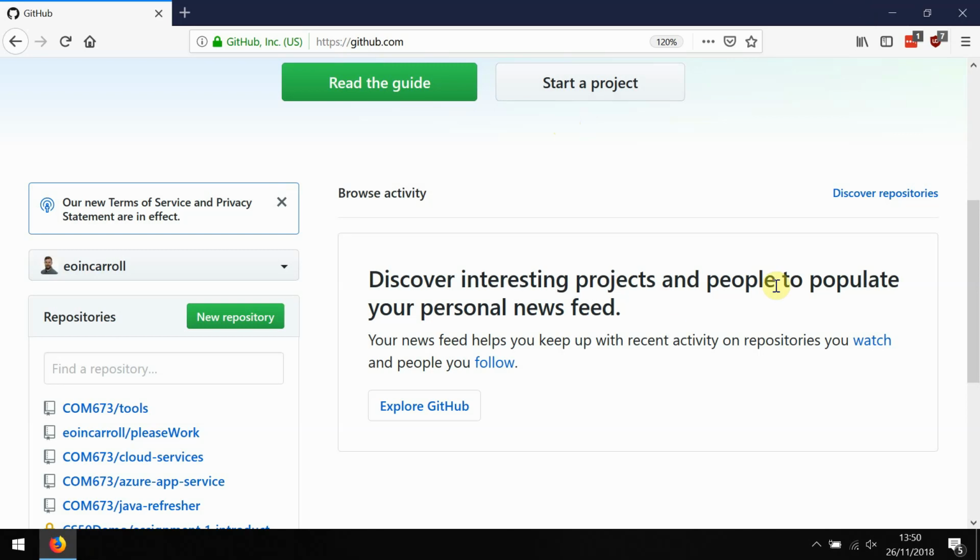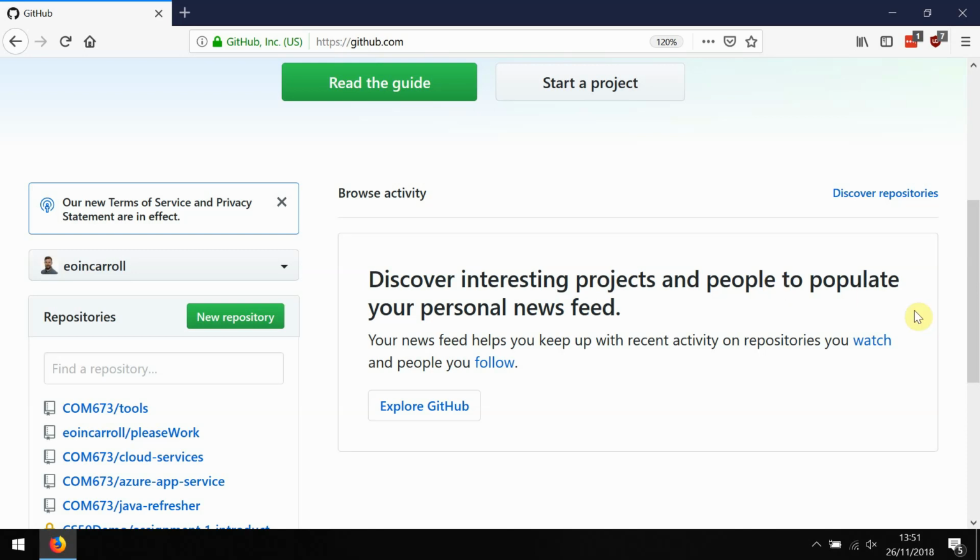This video is to show you how to set up a repository on github.com, how to connect it to your Visual Studio Code installation on your own machine, and how to add a VADN template for our application into that so that it's synchronized between GitHub Online and your hard drive space.